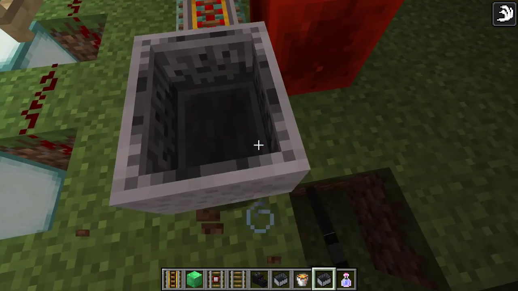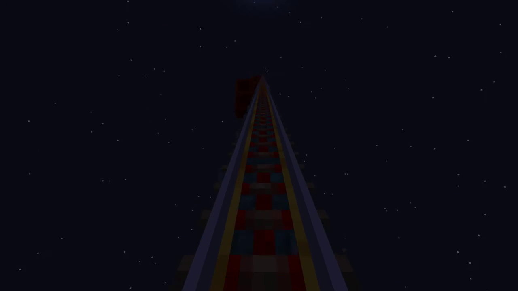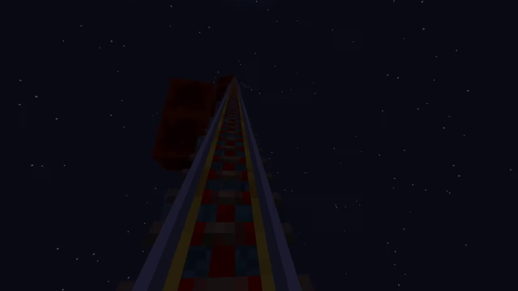Anyways, let's do this coaster real quick. If you guys like the supports, they definitely make it look a lot better, 100%. The supports are there, but won't make much difference because of how short the hill is. But the supports here, 100% make a difference.